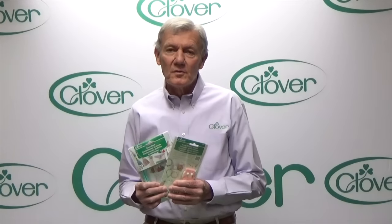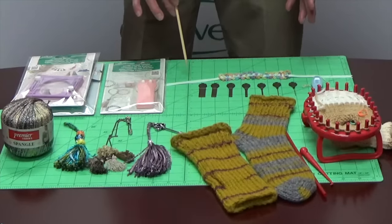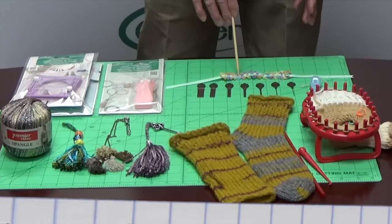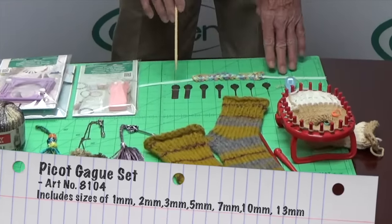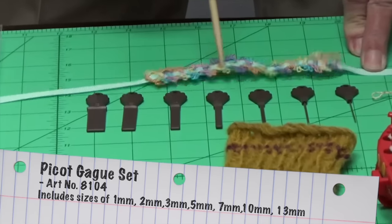Hello, I'm Steve Butler and this is Tool School. Today we'd like to take some time to show you some of the creative new products by Clover. One of the exciting new trends that we've seen in the market is everyone turning to tatting. You can make some beautiful products with tatting. For those who are familiar with the art form, it's all about rings and picots.